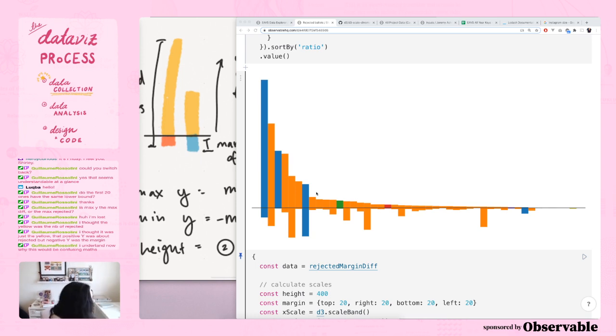That makes no sense as an explanation. I'm trying to capture, trying to show both.